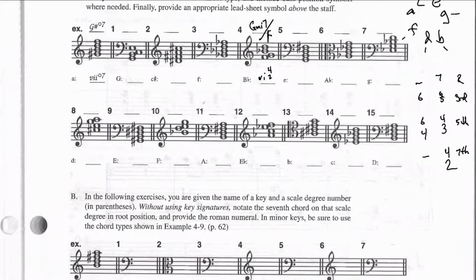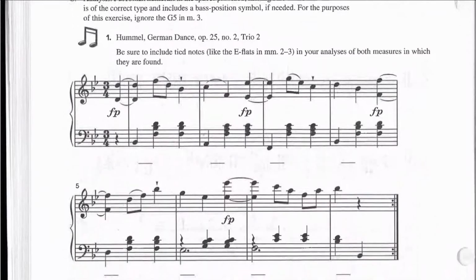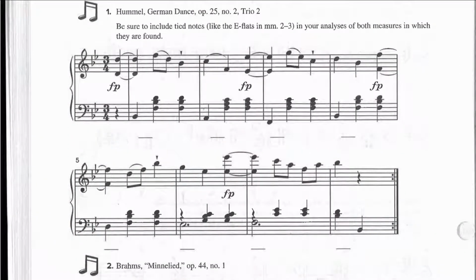Since we're in analysis mode, let's skip over and look at some of these. Let's do some analysis here. This number 2, this is a nice one here. First off, we're going to use everything in the measure. Notice they just give us one answer blank. So let's use everything in the measure and consider it part of the chord. At this stage of the game, they're going to put things in parentheses if it's not in the chord. Everything in the measure is part of the chord.